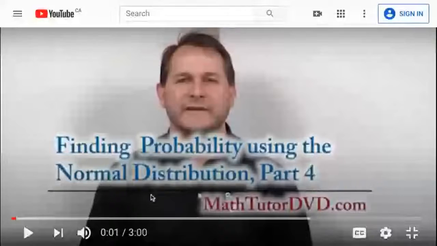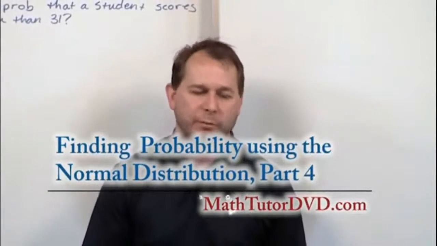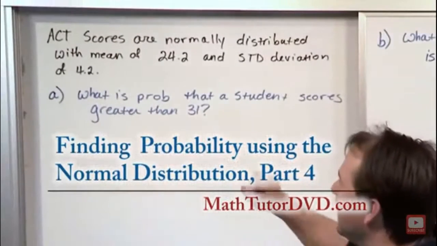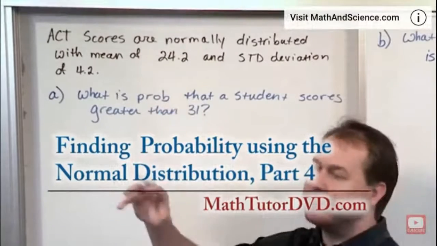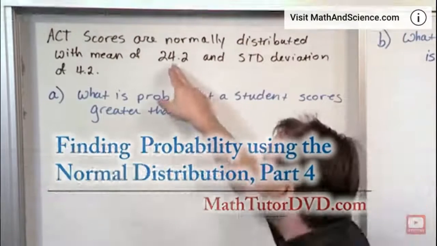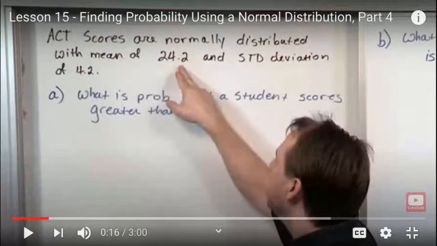Here's our favorite guy again. To this lesson, here we're going to continue working these problems with the normal distribution, and we have one up here on the board. We see that ACT scores, which is a standardized test, are normally distributed with a mean of 24 point. Just to let you know, ACT scores are scores that are used in the United States, given to high school students.